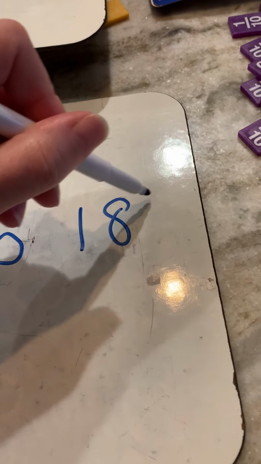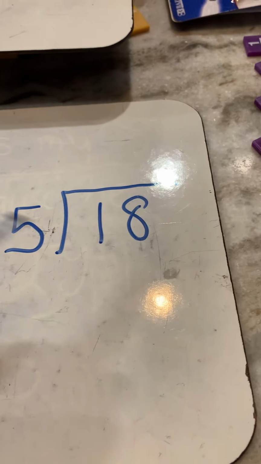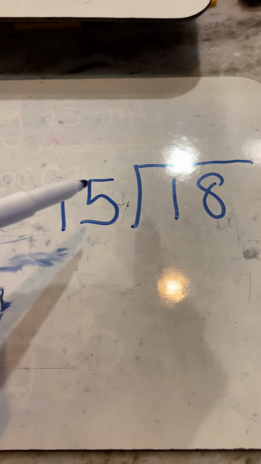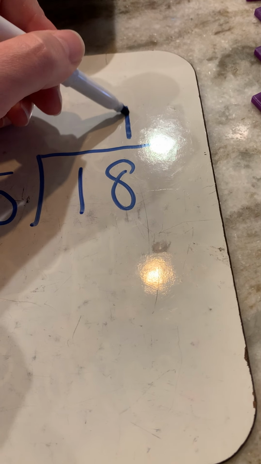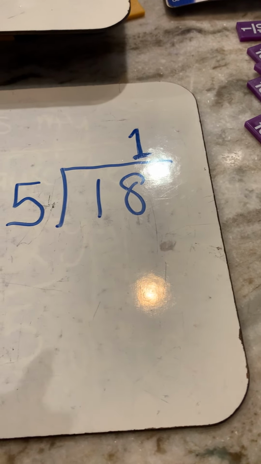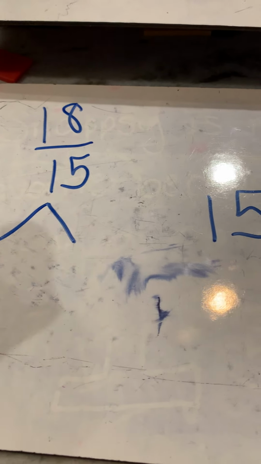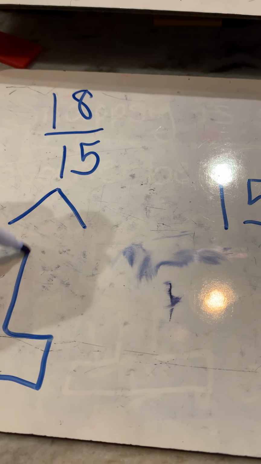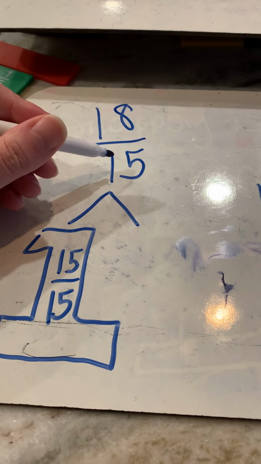What I'm going to do is divide 18 by 15, okay? This is my denominator. This is my numerator. How many groups of 15 fit into 18? Well, I know that only one, right? Because 2 groups of 15 is 30, and 30 is more than 18. So one group of 15 fits into 18. See here, I'm pulling out that one whole. From here, I'm pulling out the one whole. See, one group of 15 fifteenths fits into 18 fifteenths, okay?